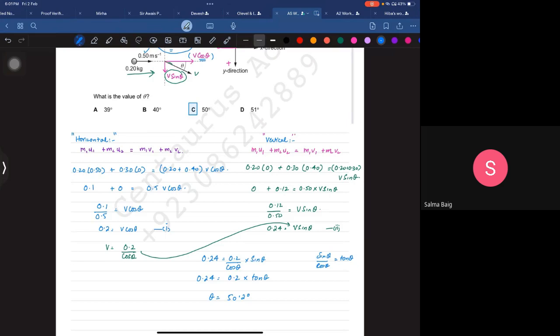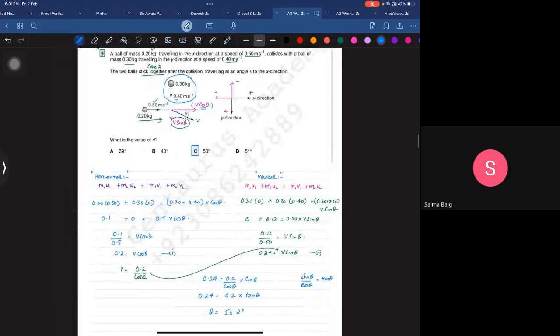Okay, now you see something very, very important. In paper two, the question that we just did for two-dimensional momentum took less time than this paper one question that we have just done now. So in paper one, you will find certain very difficult questions. If they're not difficult, they will be long. Let's suppose they've asked you about a fact, like state Newton's third law. Now that's a fact. You read the statement, you can actually do that MCQ in less than 10 seconds.